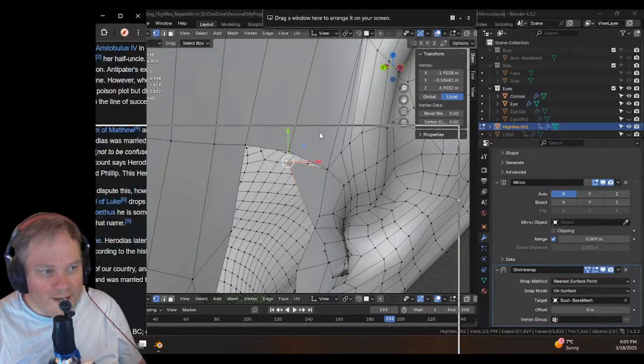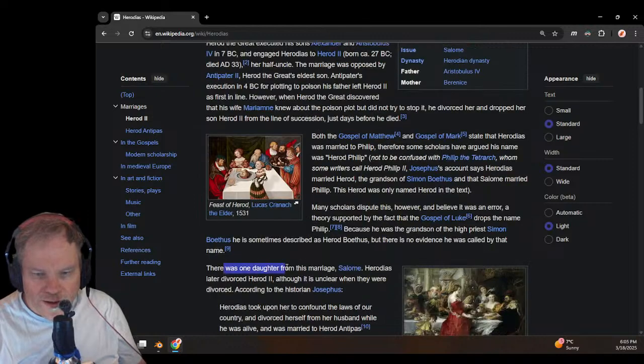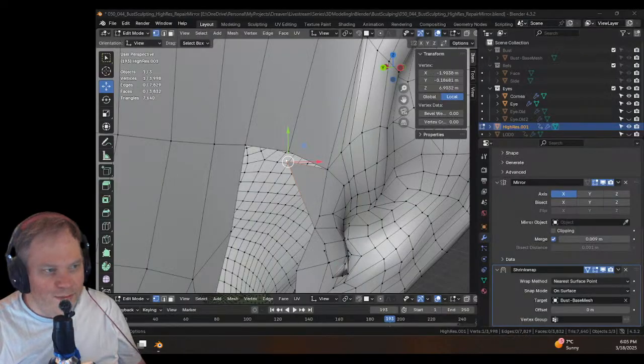Yeah, it says the daughter of Salome was a daughter from the marriage, but when we look at the word in Greek that they use to say that sentence, it means a female member of the family. It doesn't say it's her daughter.